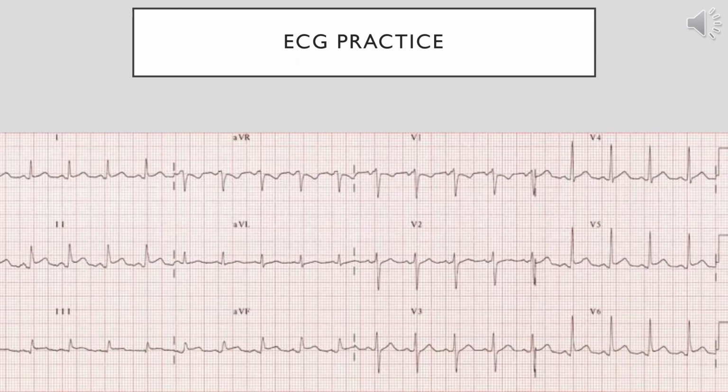This 12 lead, we don't have the running lead on the bottom, but you can see quite a bit through leads 1, 2, 3, the augmented leads, and the precordial leads. Looking for the rate, we do see a little bit of consistency between each of the complexes. They are somewhat regular, and they're about 2.8 big squares apart. So we're looking at a rate of about 108 per minute. So we've got some tachycardia going on. It looks like we have P waves preceding every QRS, so this is an atrial rhythm, tachycardia, and it looks like sinus tachycardia.